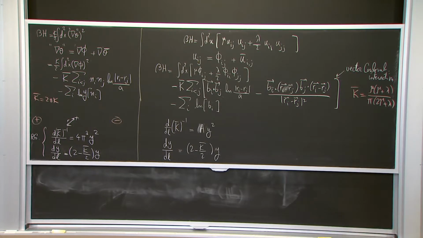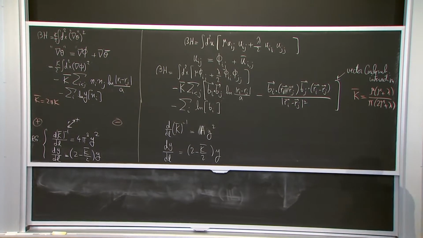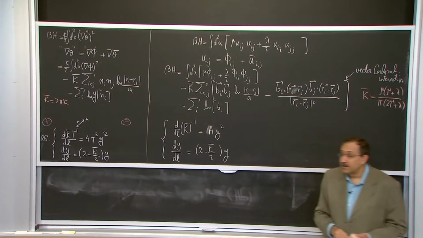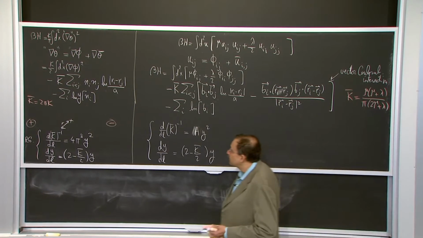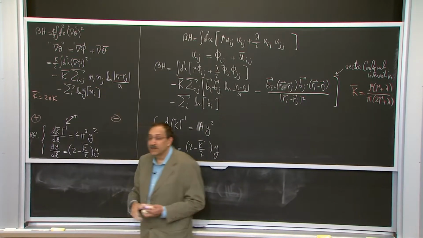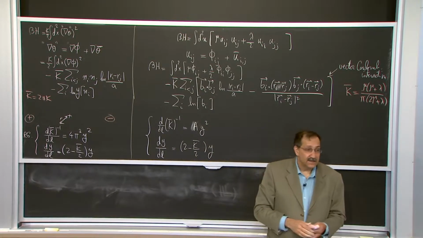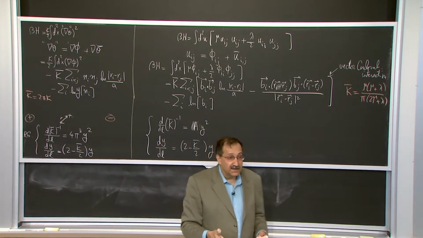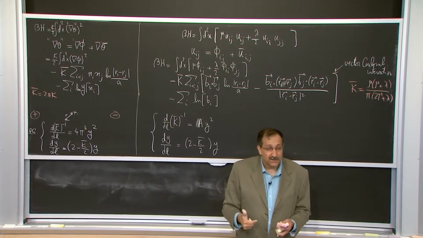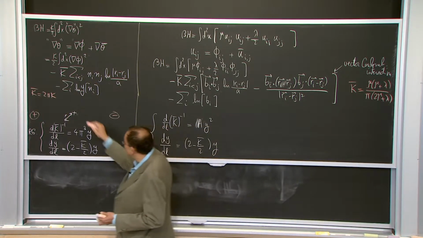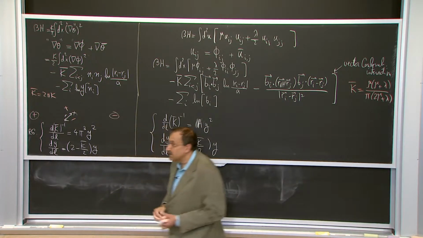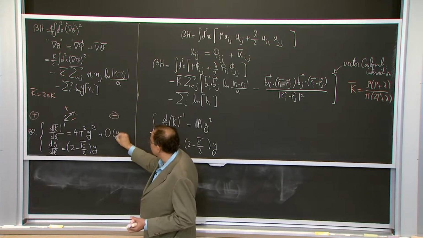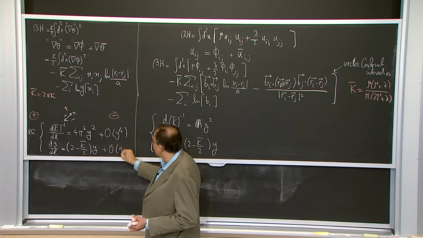Okay? It turns out that there is actually a difference, and the difference is as follows. While we did not calculate the next correction in the series, I said that this correction came from essentially what a single dipole would do, which would be some contribution that is of order y squared. And I expect that there will be corrections if I look at a configuration that has pairs of dipoles. And this will change this by order of y to the fourth, and this by order of y cubed.